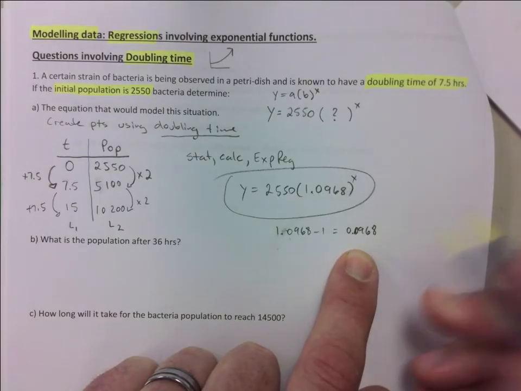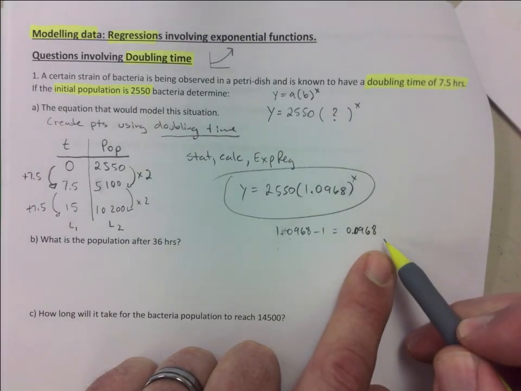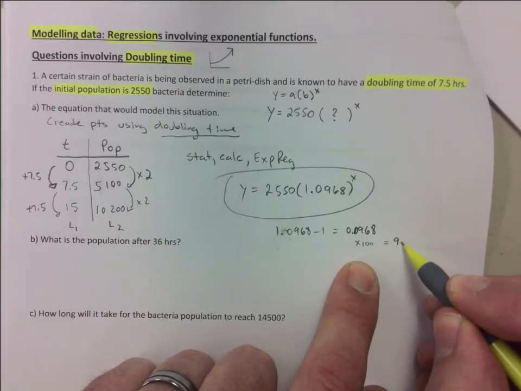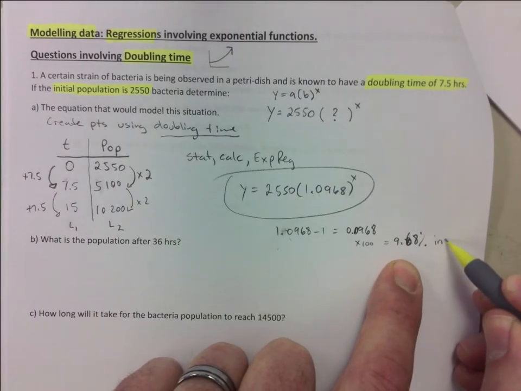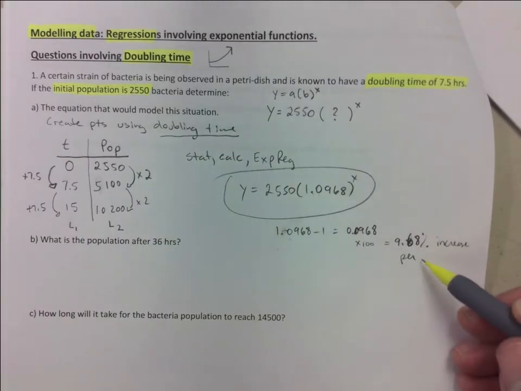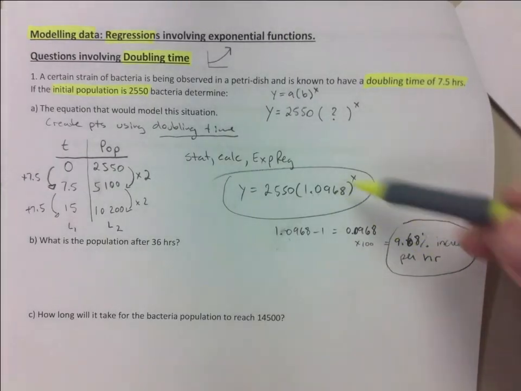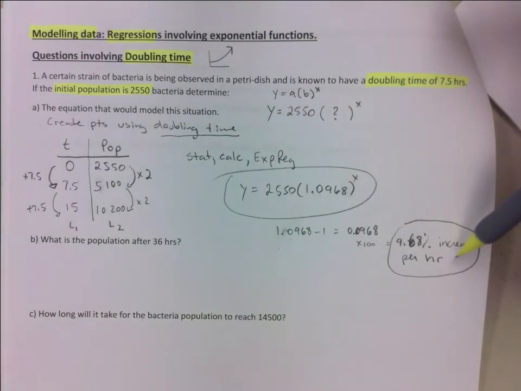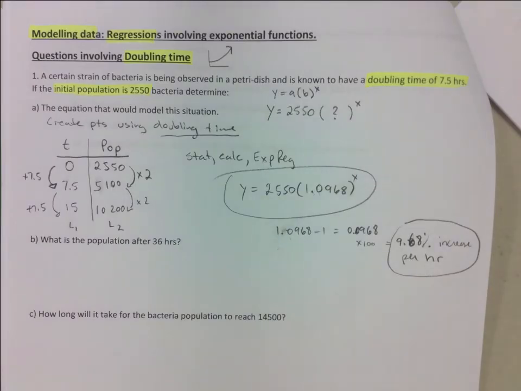Okay. I wish the bank would do that every once in a while. Just forget a 0 in front, but add a 0 at the back. If you multiply that by 100, you get 9.68% increase per, what is my time here? It's not years, right? It's hours. So per hour, like that's what you found at the same time. As soon as you see this, you can use that to tell you what the increase is per hour. Okay, so that's also just an aside there.